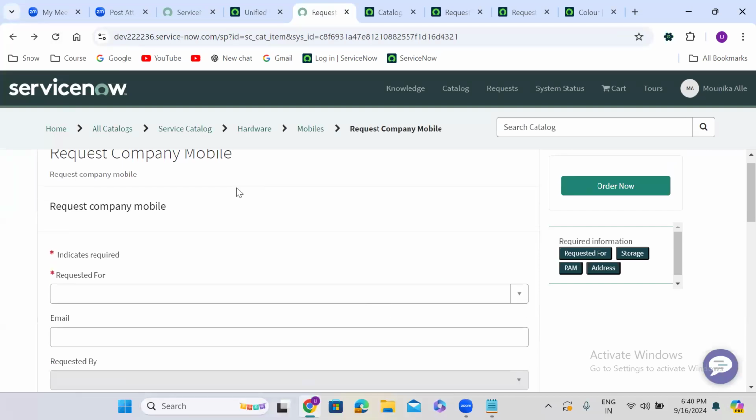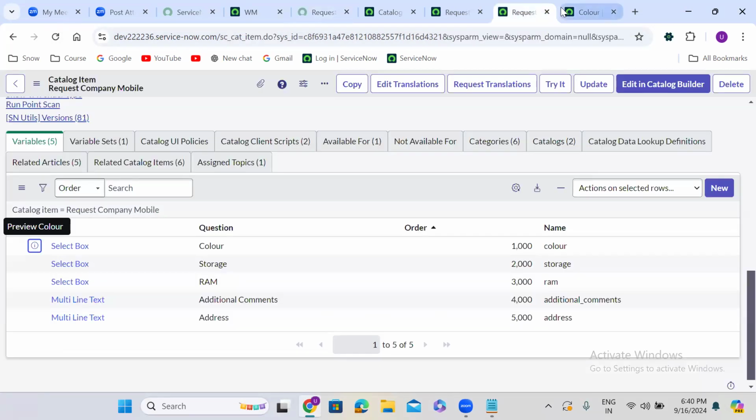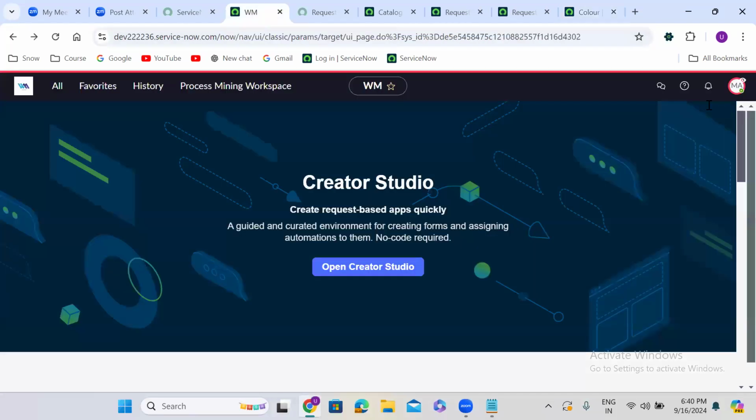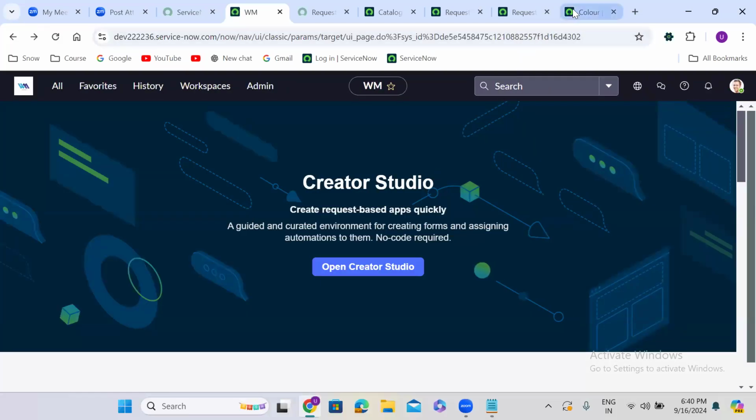If you see here, the color variable access is restricted to Monica here, because Monica should have admin permission to see this color variable. I have restricted it to only admin. I'm going to end the impersonation here.